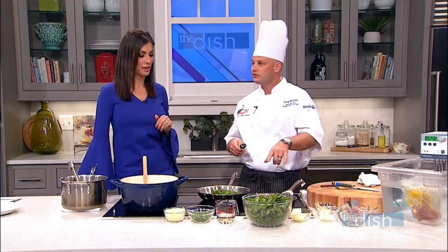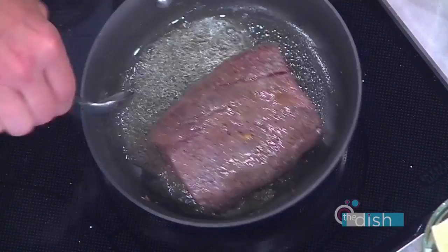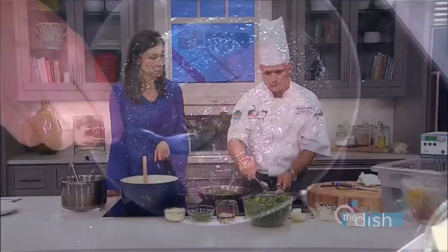You also get more yield. We all go to the grocery store and it's really expensive. Cooking with this technique, you actually save about 15 to 20% of your product. When you cook a steak like this at home, you buy a big steak and it shrinks down to a little cutlet. With sous-vide you get a lot stronger yield. So we're gonna let this sear, let the greens wilt down - this is almost ready to go. We'll plate that up.